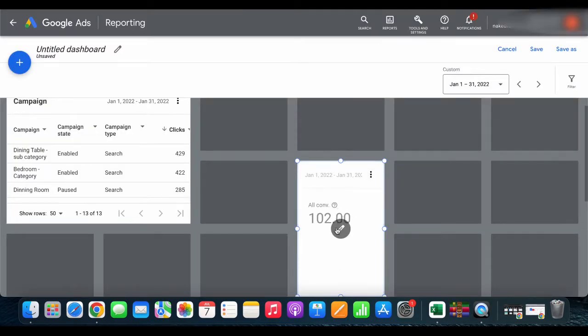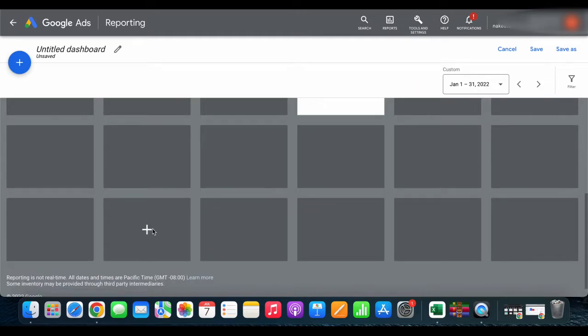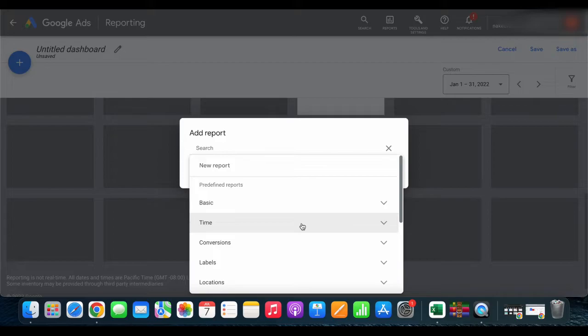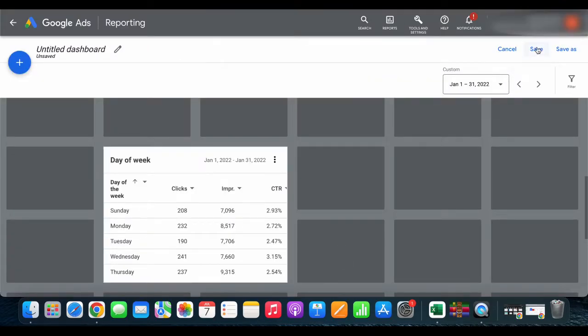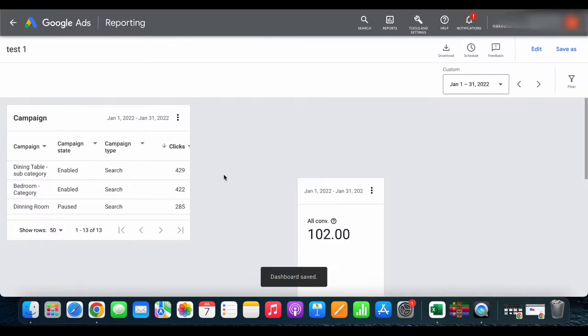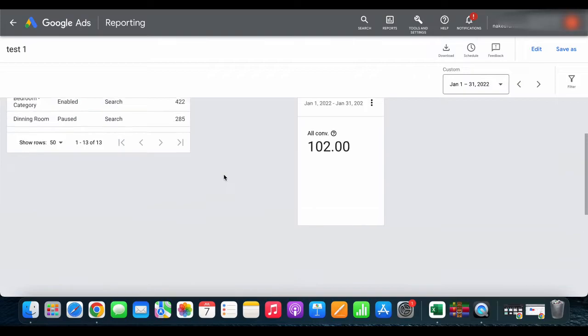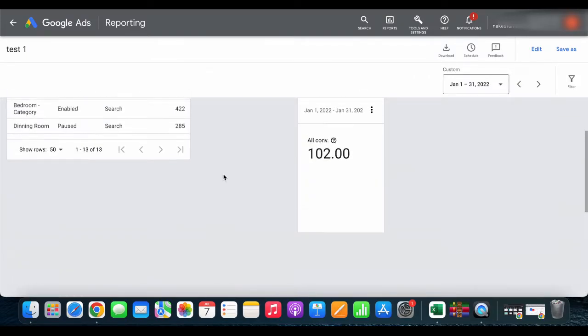All right, so all conversions here, and maybe another one here, another report, day of the week. All right, so if I want to save that, test one, you will have this dashboard here, which is not really cute, but it's just to show you how you can create a dashboard.